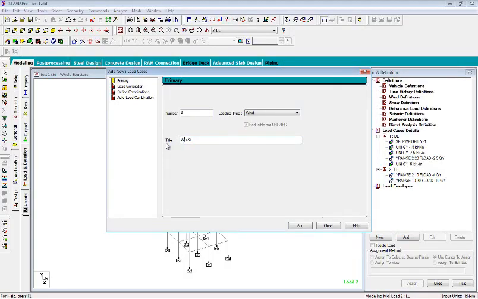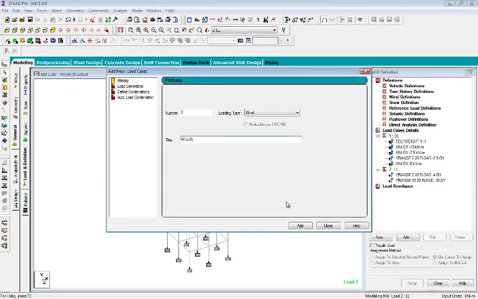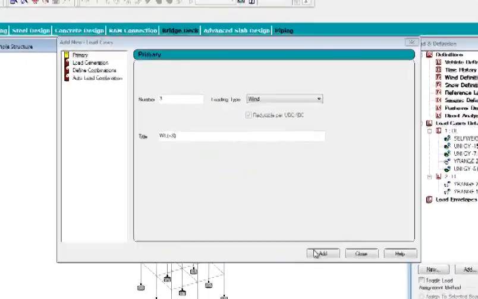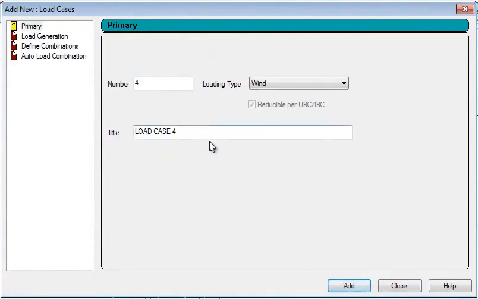Caps makes it feel good, and the factor comes into effect. So let's make it caps. Yes, save, add.